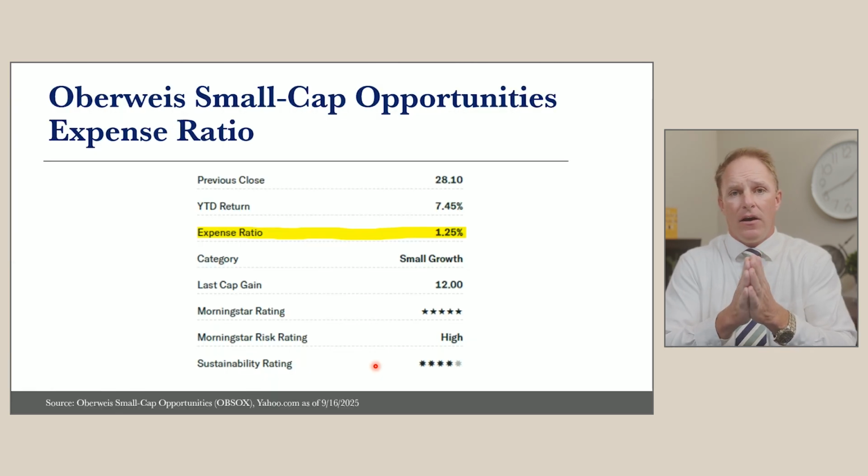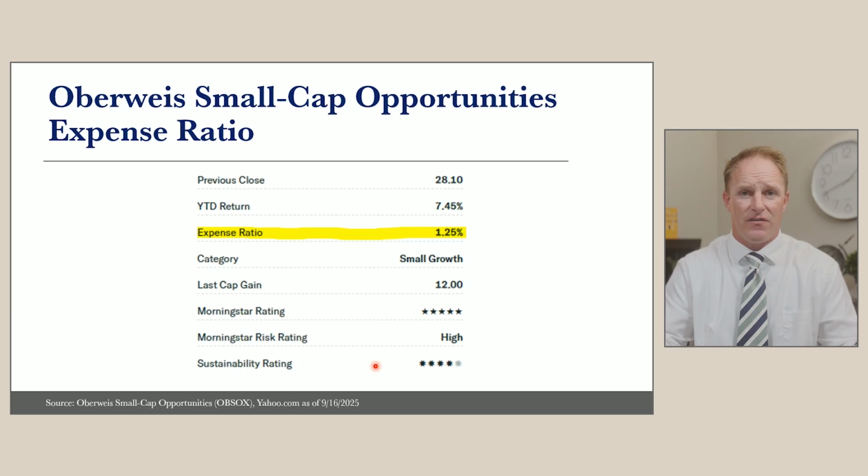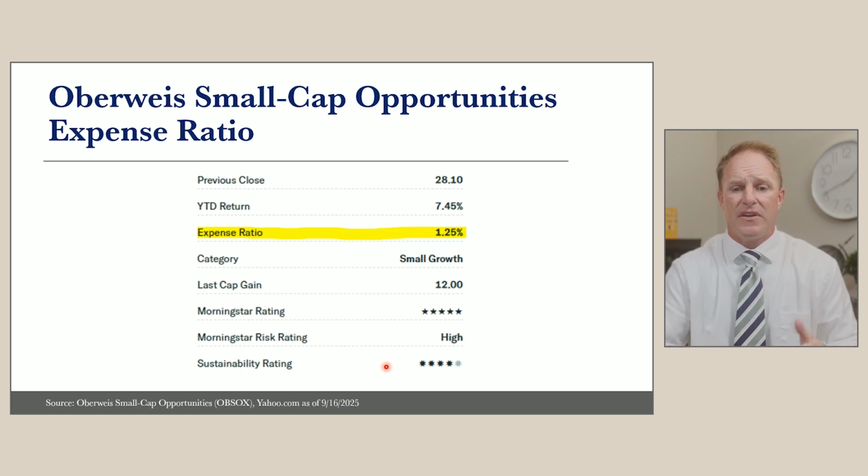If you're going to do some research and want to quickly find out what different mutual fund expense ratios are, I really like using Yahoo Finance, which has a ton of information regarding a ton of different mutual funds. And for simplicity, I just took a screenshot of one mutual fund called the Oberweis Small Cap Opportunities Fund. And if the screenshot I took is right from Yahoo Finance, you can see for this particular mutual fund, the annual expense ratio was 1.25%.